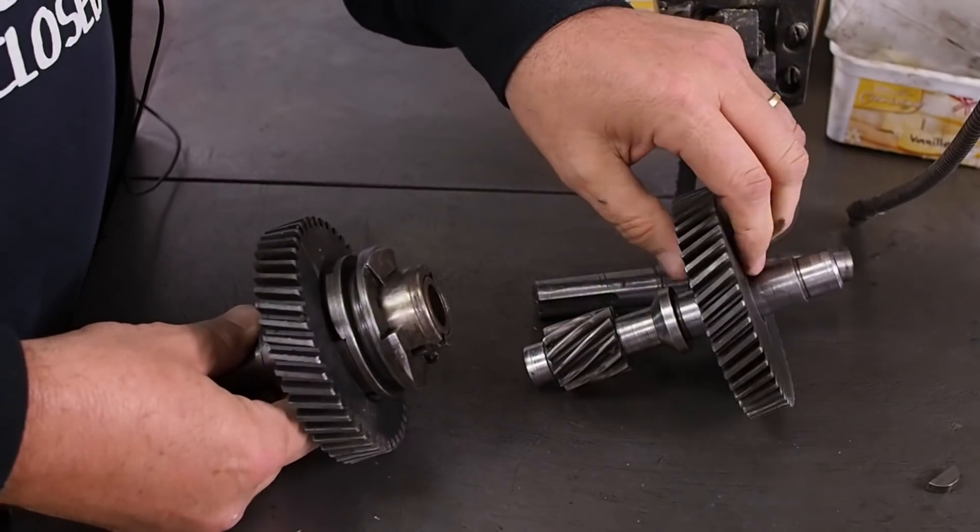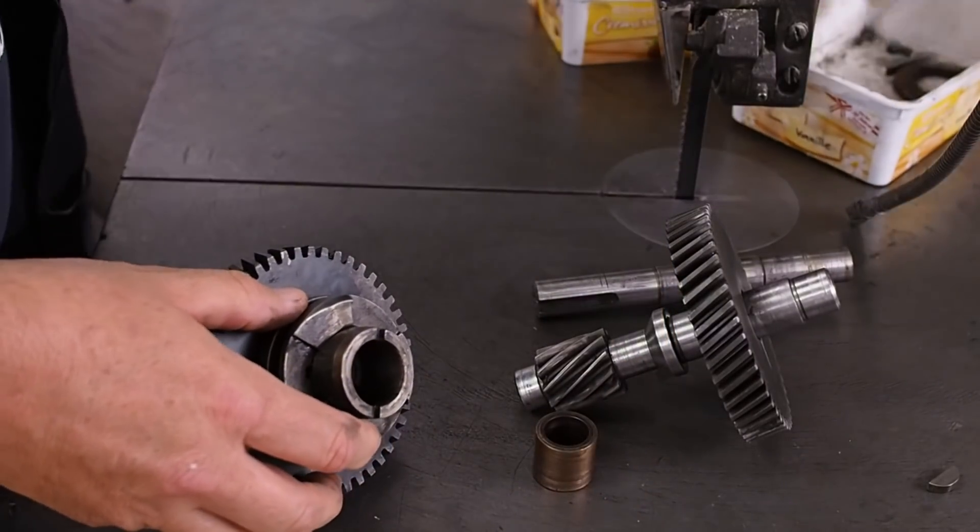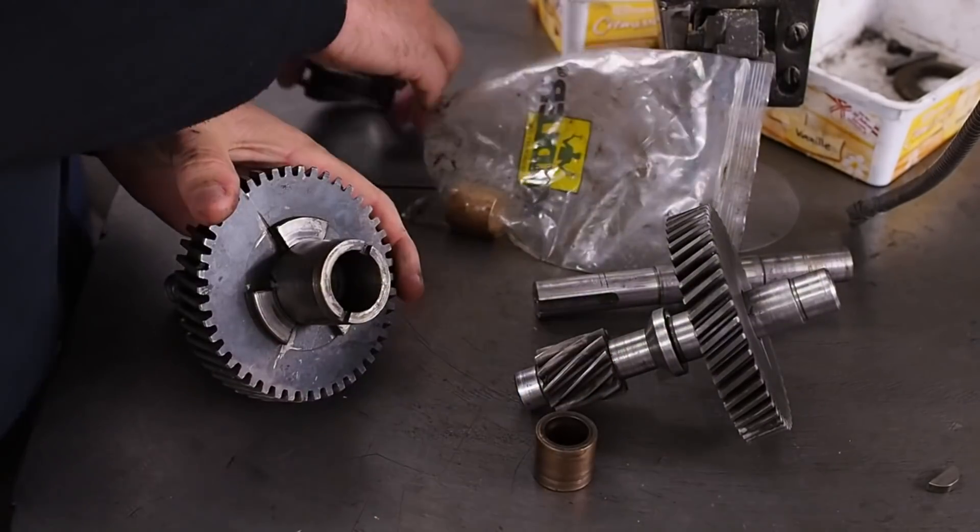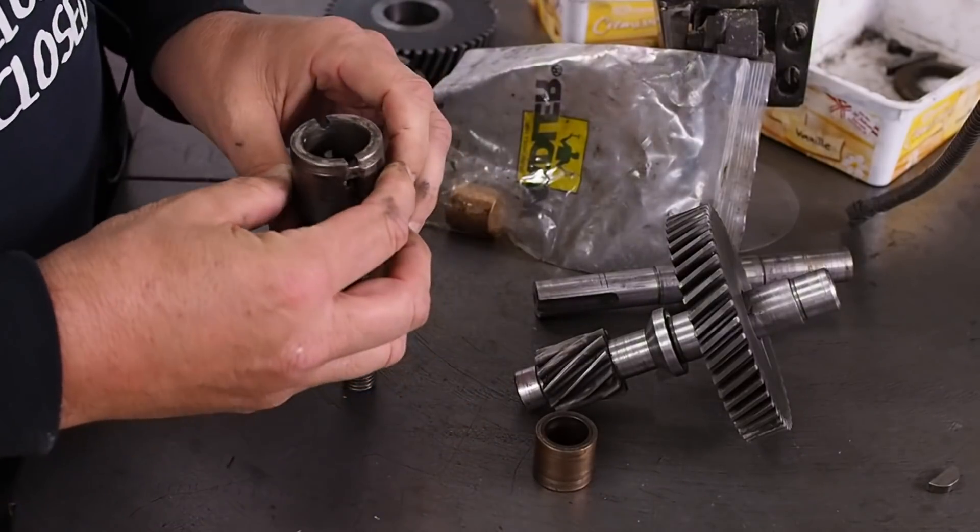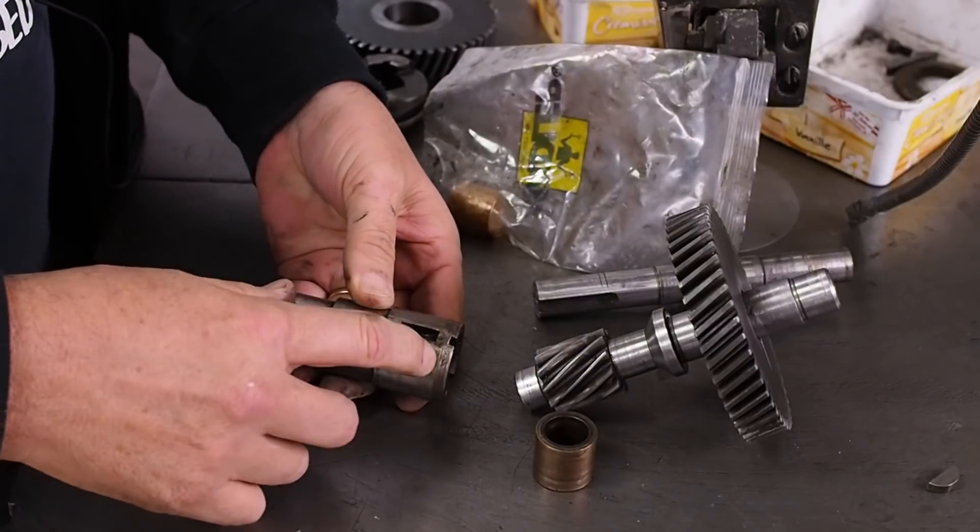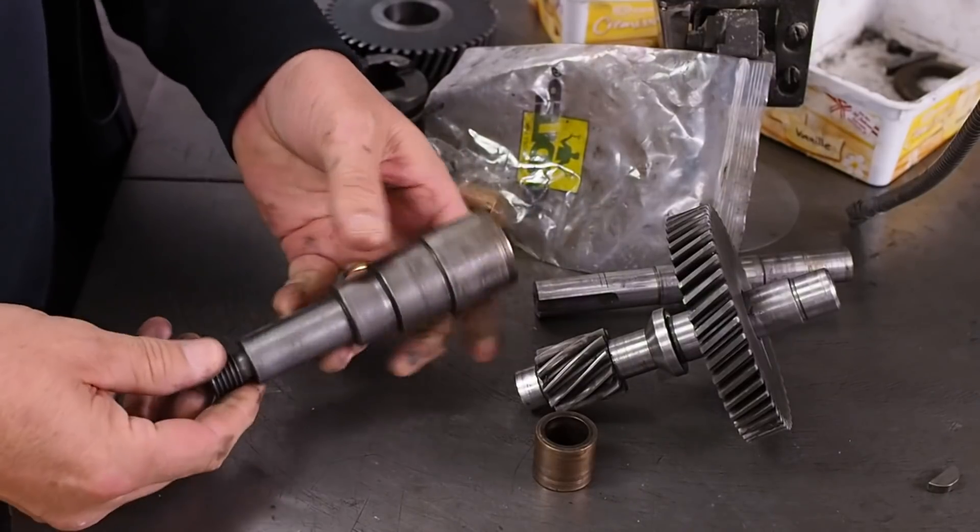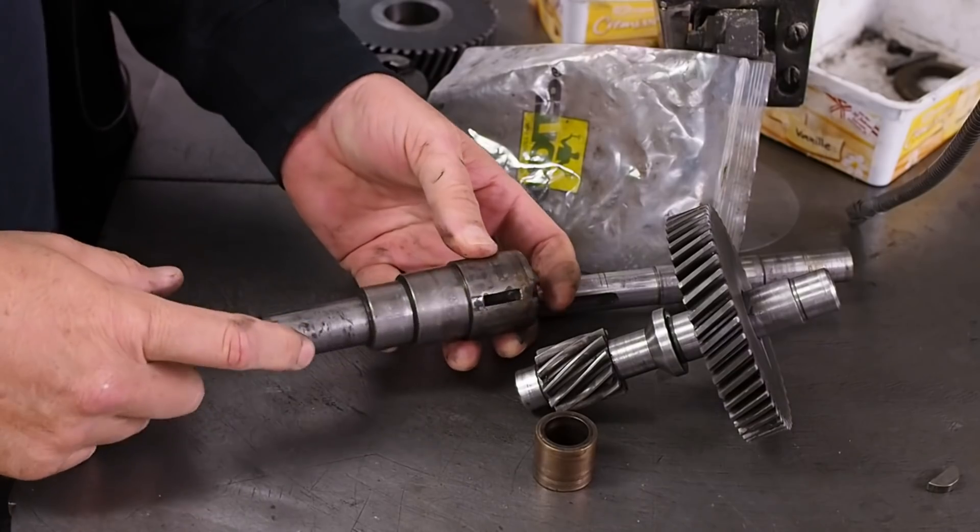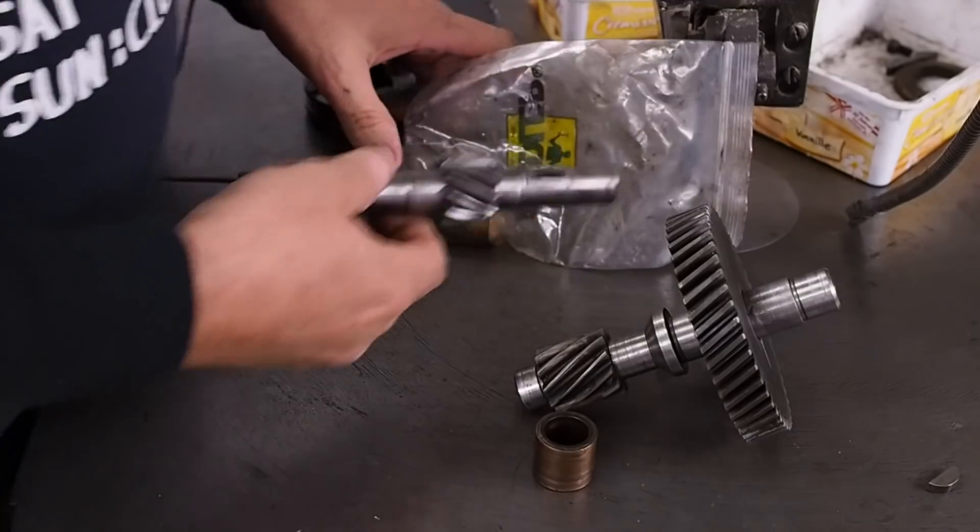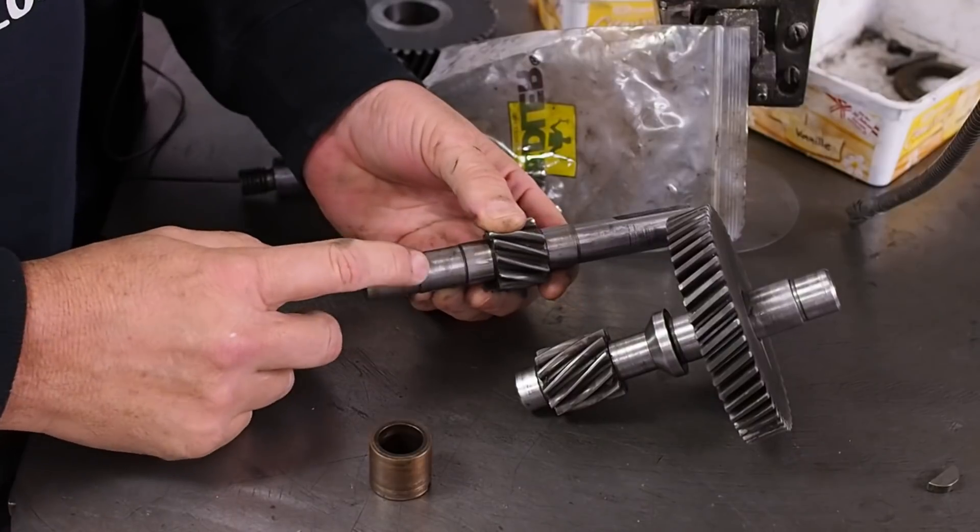So what actually needs to be done on this gearbox? On the one hand I need to replace this so I've already got a slug of oilite bushing to replace that. However this shaft is also heavily worn. It's been welded up at least once before, it's got a damaged woodruff key slot and is massively oversized. So this is just a simple turning and milling job so I would just replace this and make a new output shaft.